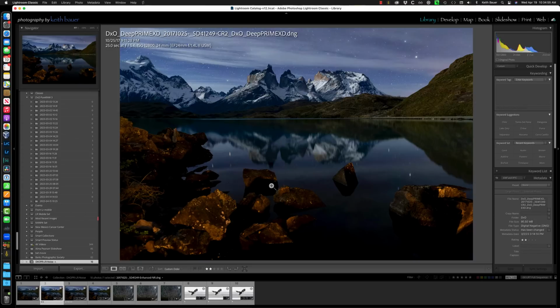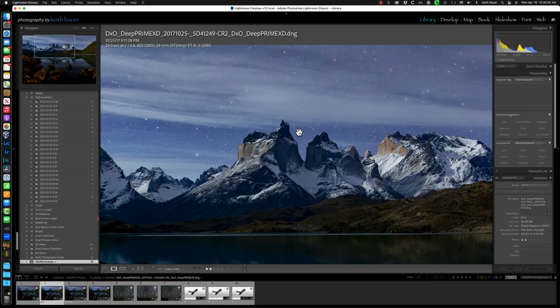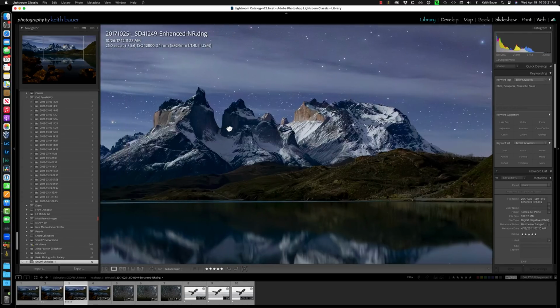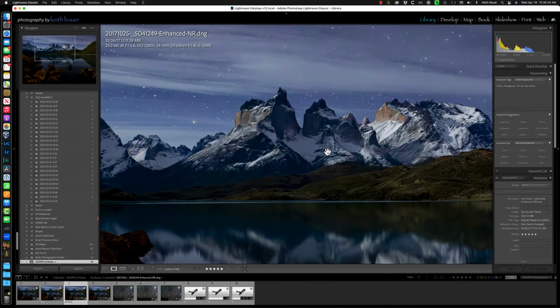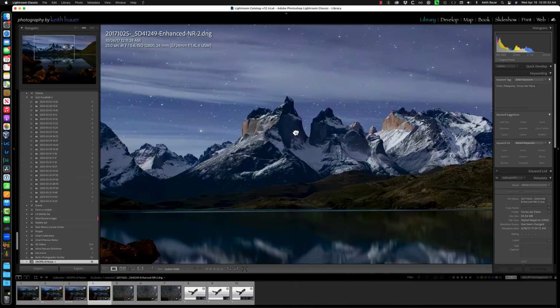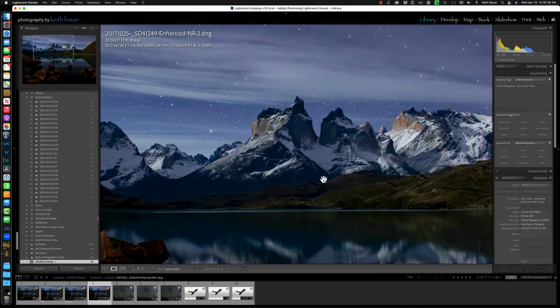Next to it is the DXO Deep Prime XD version of the same image. If I zoom in on it, it looks pretty darn clean. One of the things I get concerned about with night images is, do I lose very many stars, since noise reduction is going to do some blurring that could cause that. And this doesn't look too bad. Let me move over to this version. This is the Lightroom Classic version at the setting of 50 on the noise reduction. And finally, this last one is the same image with it set to 100.